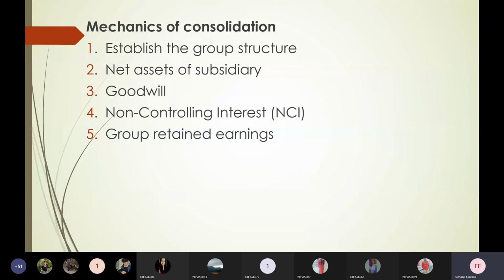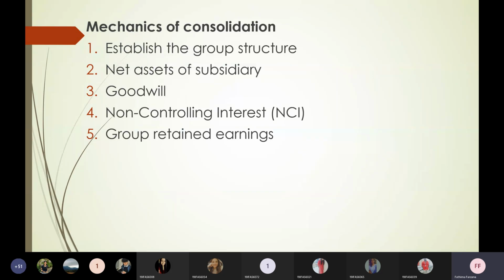Okay, non-controlling interest is what? What do you mean by non-controlling interest? Which the parent company doesn't hold? Yes. That is, the subsidiary is also a company. It will also issue shares. In that, more than 50% will be held by the parent. Let us assume 75% is held by the parent company in one company.